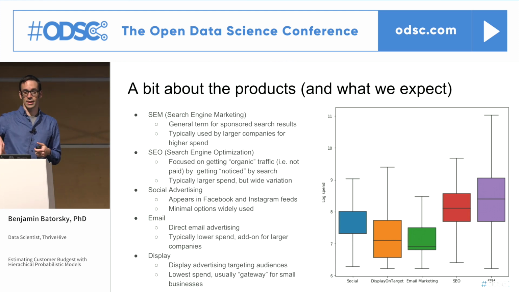Another thing that I'd point out is that SEO, which is search engine optimization, is a kind of fuzzy solution. Sometimes it's a small company that has no website or no capacity to build a website, and they contract with our SEO providers to create content for them. And sometimes they have a website, sometimes they're on the more sophisticated level, and they just go to us to optimize where they're appearing in search results. So a lot of times SEO has this wide distribution of possible spends. Any questions on the products that I'm displaying here?